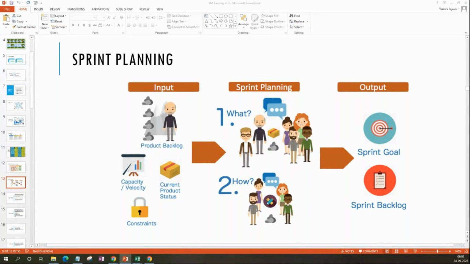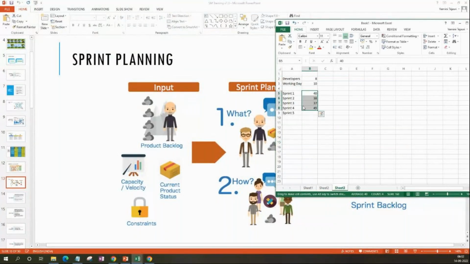Now, coming back to this slide. What I was trying to say is, for sprint one, we had a capacity of 40. For sprint two, we had a capacity of 38, then 37, then 45. Now, keeping this capacity in mind, we have to derive the velocity. Velocity is the average capacity of the previous three to four sprints. The average is 40 here. So if the management asks, what is the velocity of your team? Your answer is, the velocity of my team is 40, which means at any point in time, my team can take work worth 40 story points at least on average. That is my velocity.